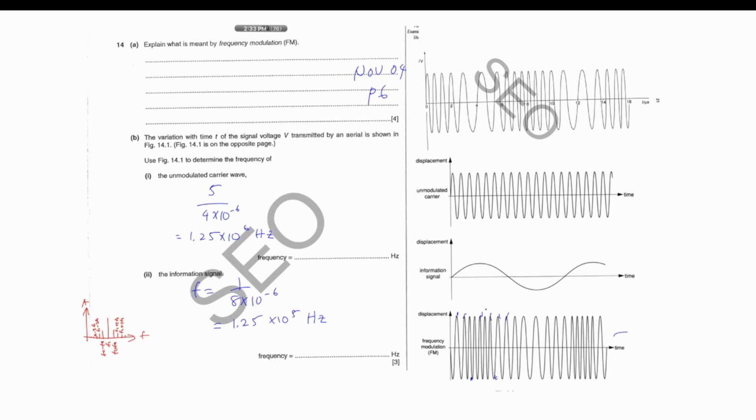So the next one is to find the frequency of the information signal, which is something like this. Remember the diagram which I showed you. So if I want to find this frequency, normally I would find the period, which is from here to here, and then 1 over the period to find the frequency. But if I'm given this, what should I do? Now this highest point here, the peak, will correspond to highest frequency. This peak also will correspond to highest frequency. So I just find the time from highest frequency to highest frequency. That would be the period of the information signal, and then 1 over that. So in this case, from the highest frequency to the highest frequency is 8 microseconds. So 1 over 8 microseconds will give me the frequency of the information signal.